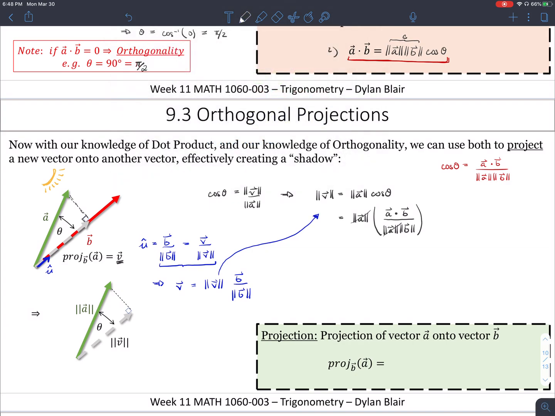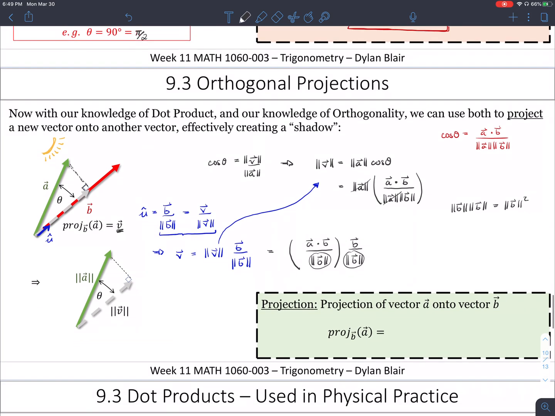Okay, so now we can go back to our other color. Now we're out of the tricky component. So we can substitute in that magnitude of vector V. So this is going to be vector A dot vector B divided by magnitude of vector B. And this is going to be scaling vector B over magnitude of B. Okay, well, we can multiply these two denominators together, because magnitude of B multiplied by the magnitude of B ends up just being the magnitude of B squared. So we can just pull it onto the inside, okay?